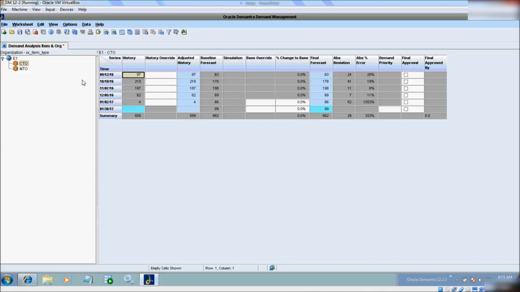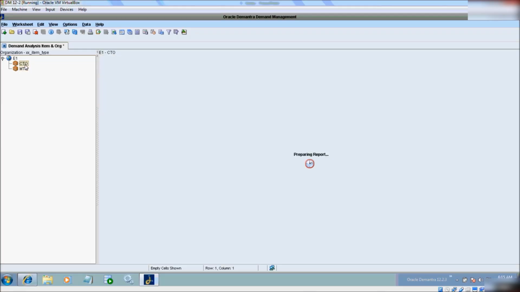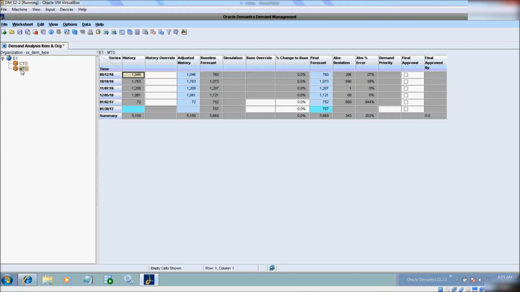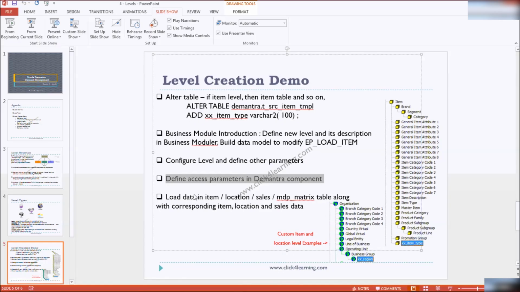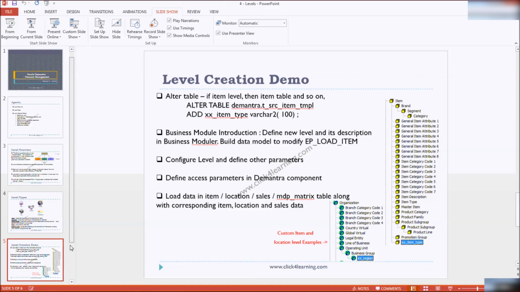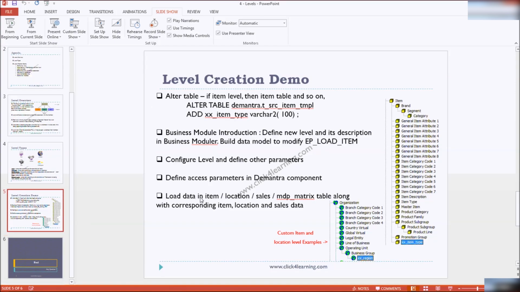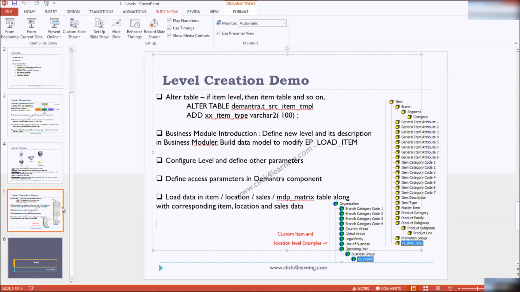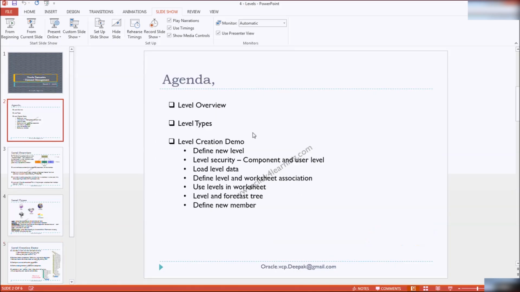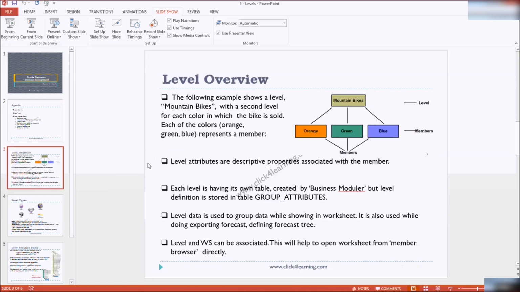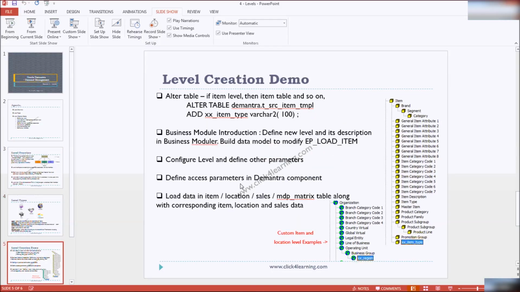If we rerun, now here we can see CTO, MTO. So this is the way we have to define levels. Just to recap, this is the end of this level session. In this session we have seen what the different types of levels are, how to configure the parameters, the different types, how to load the data into the level, and what the security aspects are.